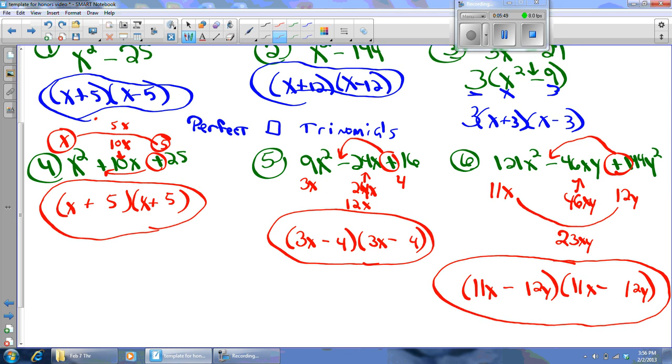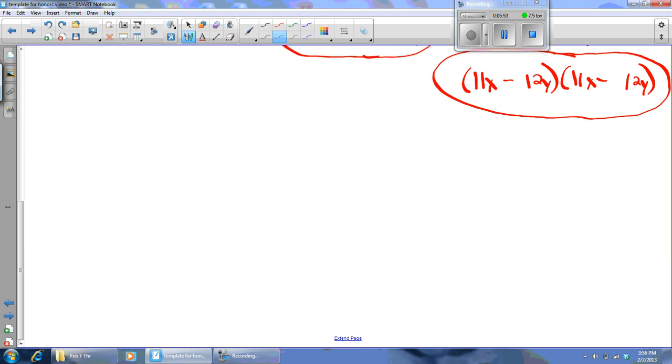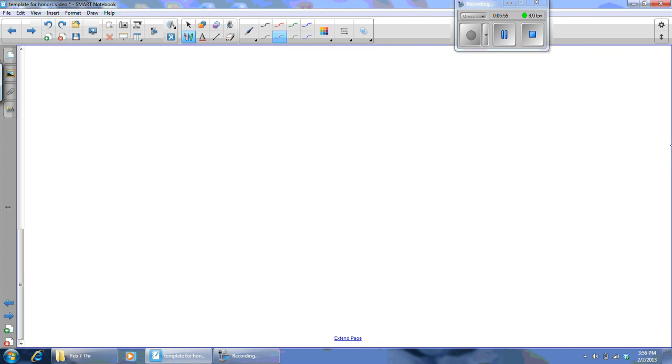Pretty easy stuff. Now, I'm going to try to trick you. I'm going to try to trick you. Here are two problems: x squared plus 9, and the other one is x squared minus 6x minus 9. Go ahead and see if you can factor these two on your own using those techniques.